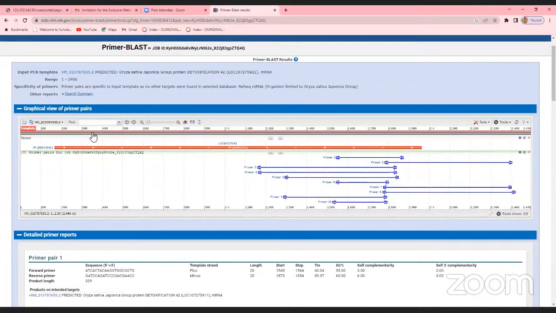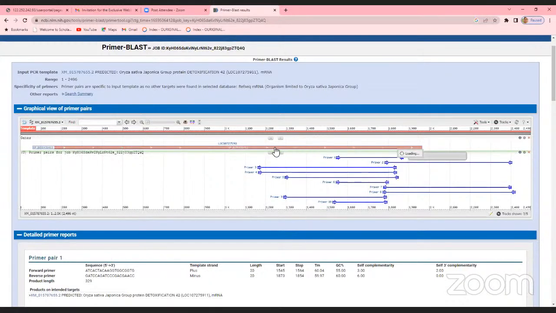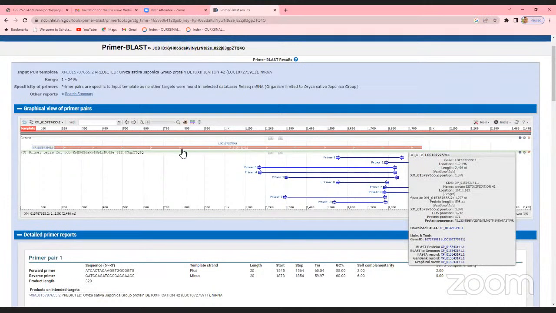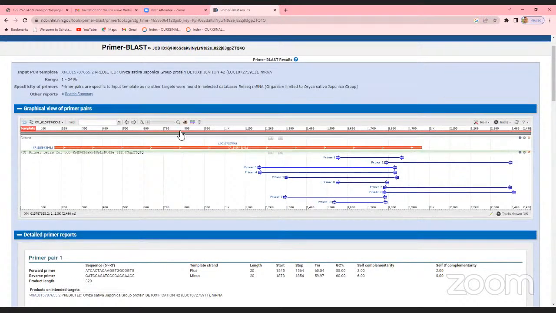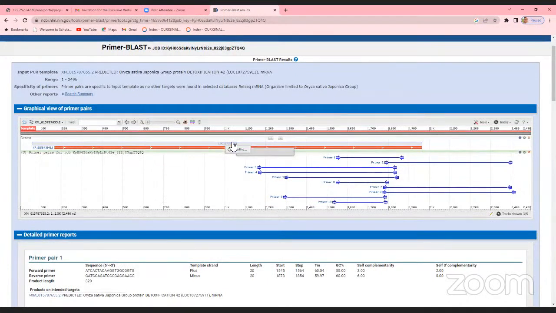This is the original, that means the genome. And here specifically you have targeted this gene, this red color. Okay, you are going to amplify this gene from this whole genome. This particular gene I want to amplify, and this is the location ID, the gene ID.